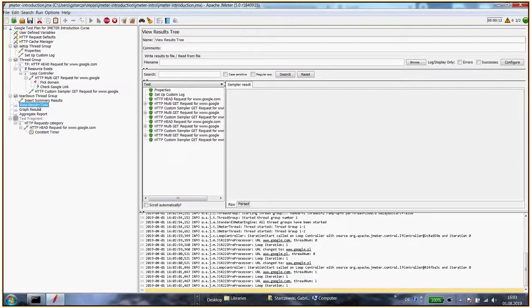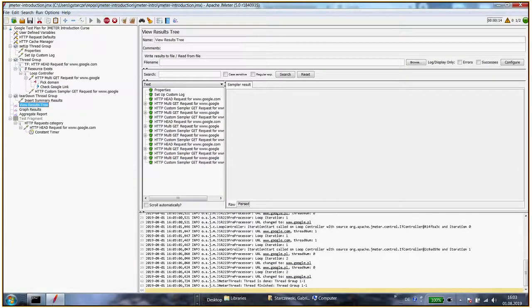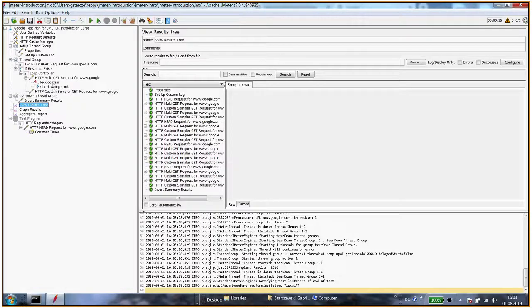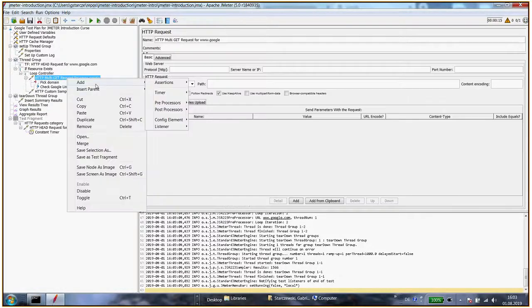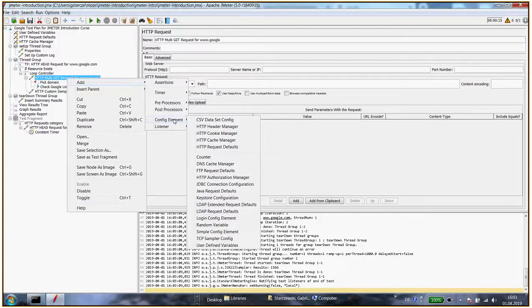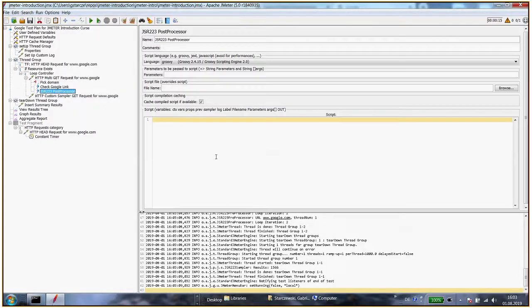Well, it looks all good. If you want to be sure everything went fine, we should call another post processor, for instance, the way we used to do before. For instance, we can use JSR and try to display that the link is available.